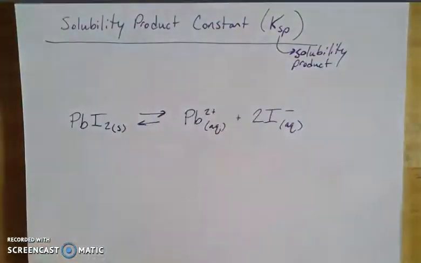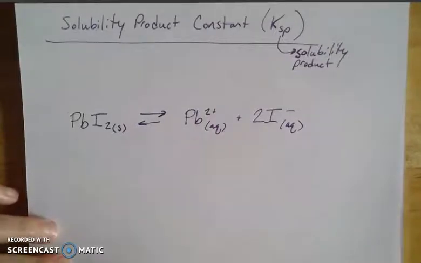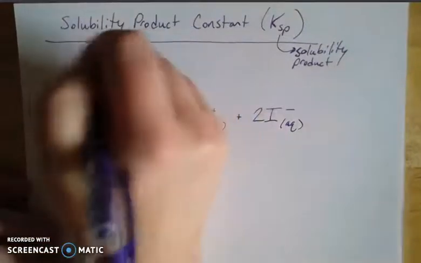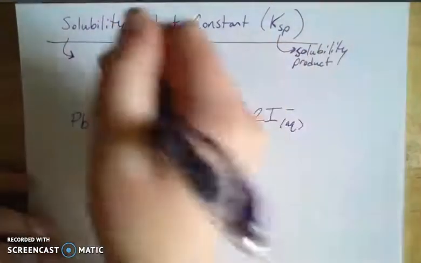So we know that the expression for K is always going to be the same. It's going to be the concentration of the products over the concentration of the reactants, raised to their respective coefficient powers. And solubility product constants will give us information about equilibrium that is created from solutions where a solid is being dissolved. So a solid is going from a solid to an aqueous form. So that kind of gives us information about those types of equilibria.